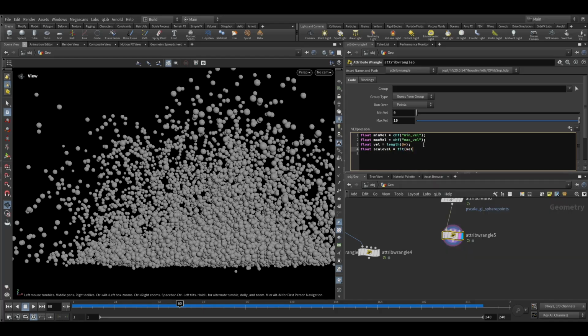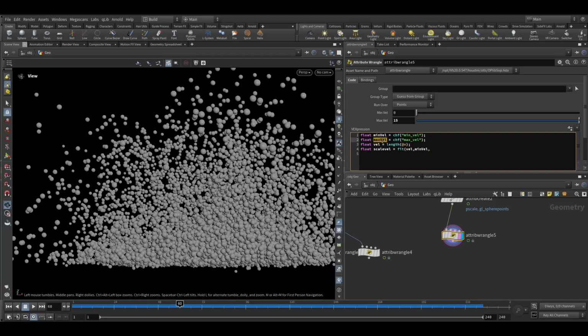So we need the vel, and since we have the length calculated here, we need the minimum and maximum length here. You can see we have already created the minimum and maximum channel.